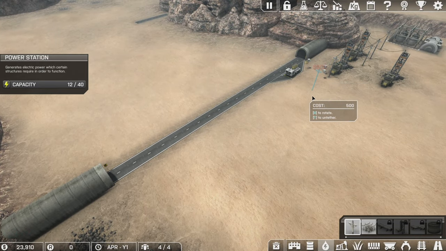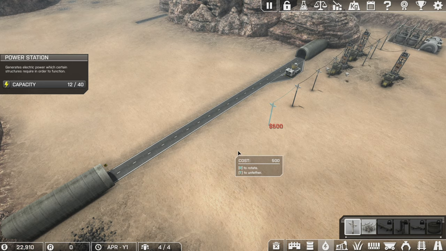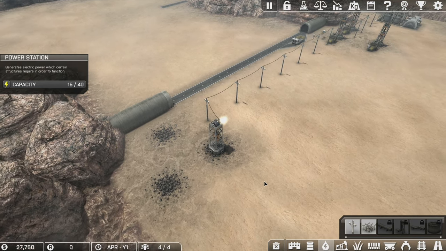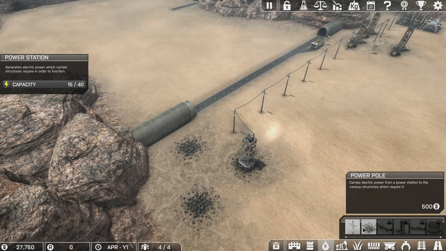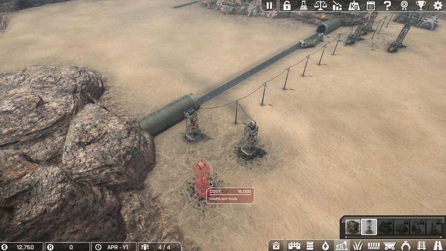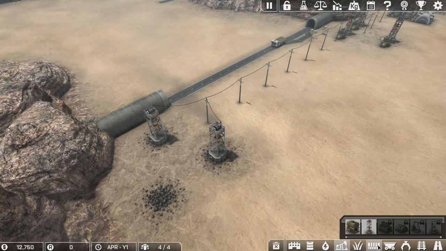Maybe let's have this just go along the wall. Or the street, I mean. There we go. Oh, it only uses 3. Nice. Nice, nice, nice. $800 a month. All right. There we go.